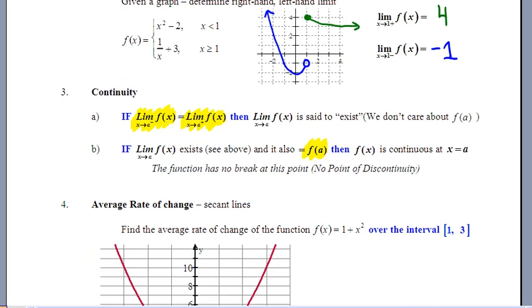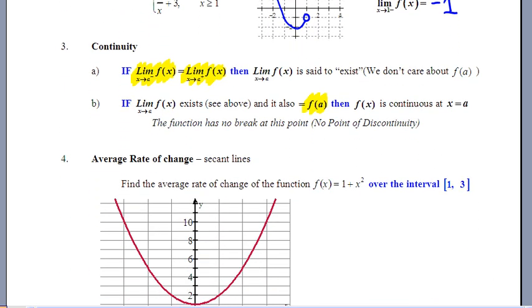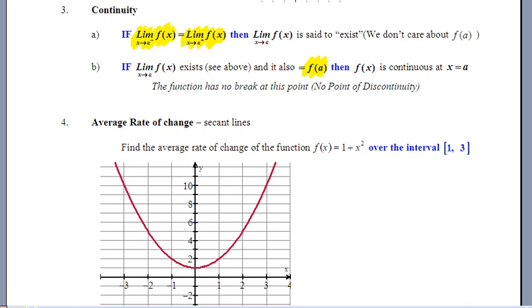So if somebody asks you, hey, is that function continuous? And you say yes, and they say justify it, you can't say, well, I can draw it without lifting my pen, or I can just see it, or it's all beautifully connected. Those are great ways to describe it in common language, but to write it down mathematically, you'd have to say this left limit equals this right limit, and it equals the function at that point.